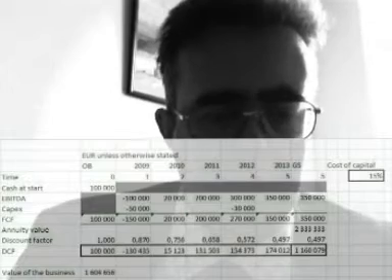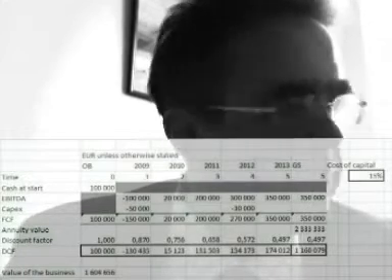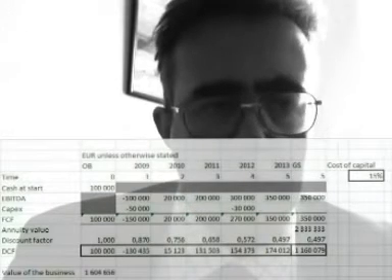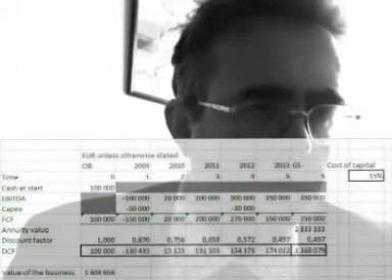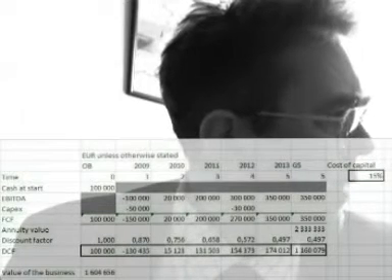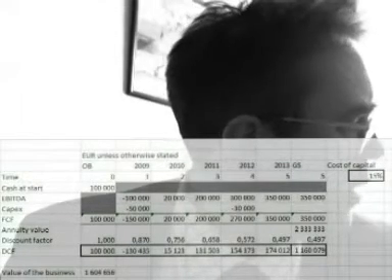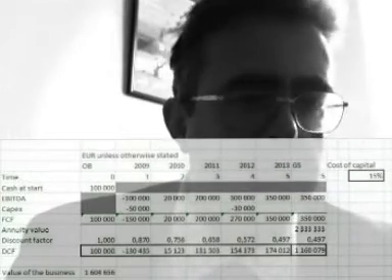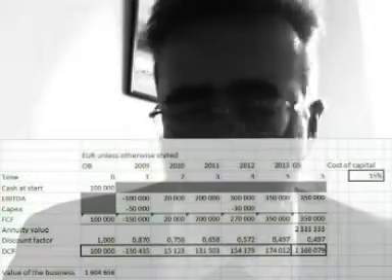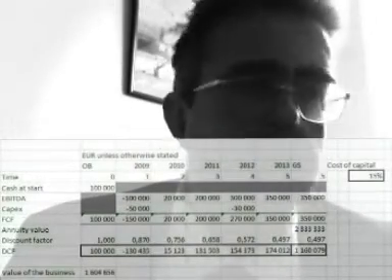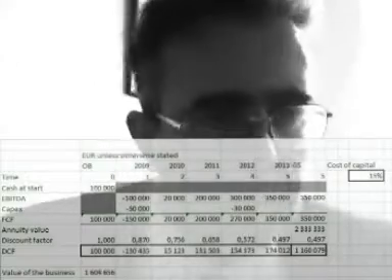Okay, so in 2009 we've got time 1 because we're going to do this on an annual basis. If we were going to do it on a quarterly basis, then you'd call the end of the first quarter time 1, but you'd be adjusting everything else to that, so you'd have quarterly interest rates coming in rather than annual interest rates. The same if you're doing it monthly, which is very precise. I like to do that sometimes just for the sake of it, of course you can be sure that everything in the future is guesswork, yeah.